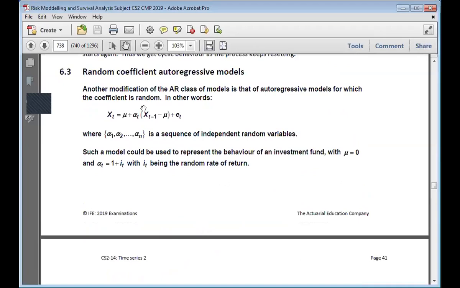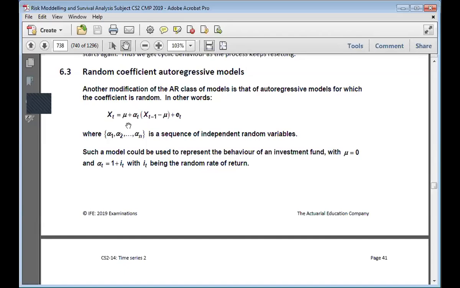This is a very crazy model, which is not generally used. But let's say you want to focus on one single property within a data set, then you might resort to using this. I tried to look up something about this, but the literature is very vast and confusing. We don't have to worry about this model, but just know that this kind of model also exists. In a random coefficient autoregressive model, my coefficient can be any one of these. So my alpha t here can be either alpha 1, alpha 2, alpha n. So I have a sequence of independent random variables where I can take any coefficient that I want.